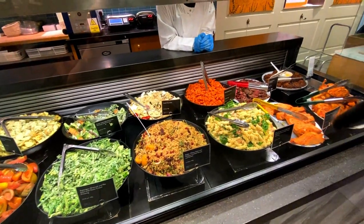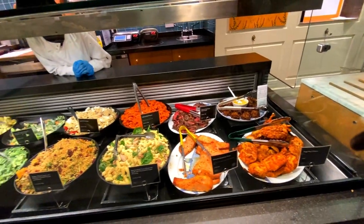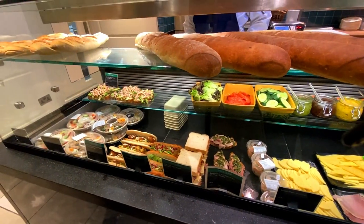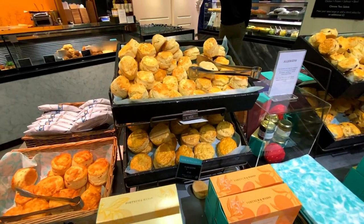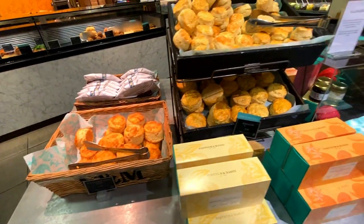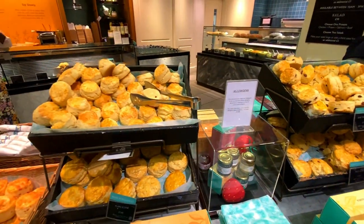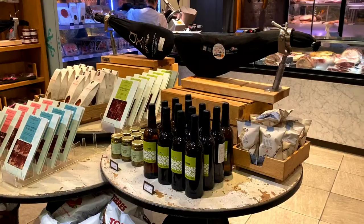They also do fresh salads at about two thirty per hundred grams, fresh pasta, fresh salmon, and chimichurri steak — those look quite nice. If you've done afternoon tea here and like their scones, you can come downstairs and buy them individually. They're about one pound sixty-five each, with cheese scones at one fifty, baby fruit scones at one pound, and then you can get little mini gems as well.